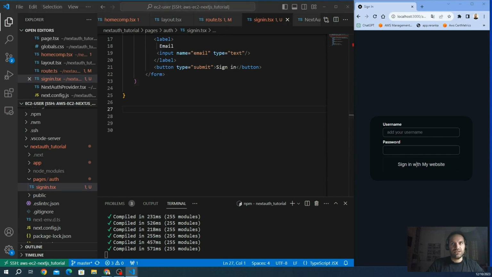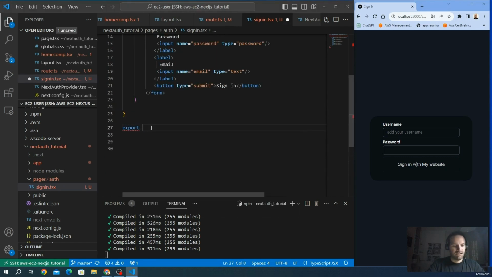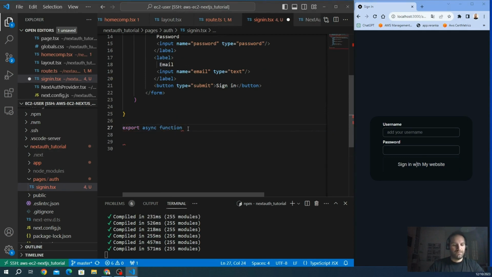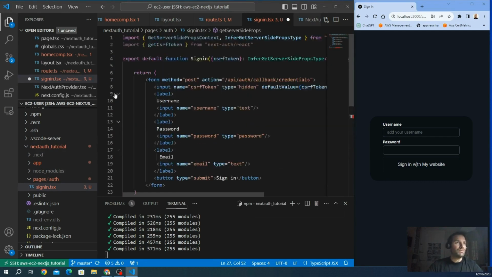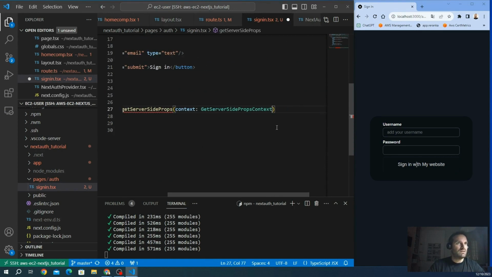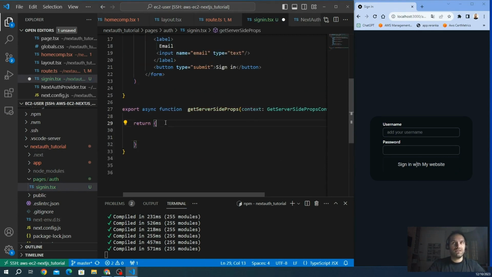The function is, we export an async function, getServerSideProps, and we get this module. We're going to return as props what we import from the server.